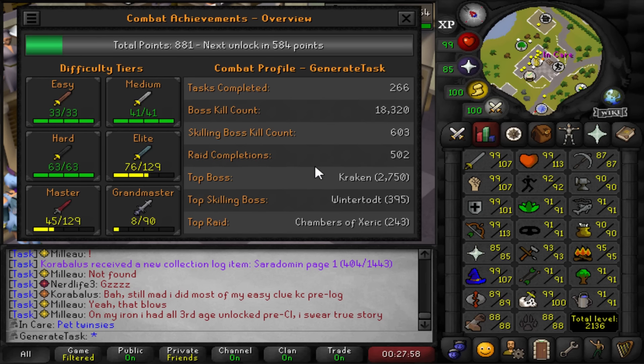Also, this is a quick overview of all the combat achievements currently and my stats. Like I said earlier, we will be going for enough points to get to the master threshold on combat achievements. And then we will also be going for max. So all of our stats are currently pretty much around level 90.